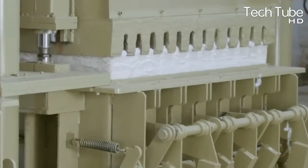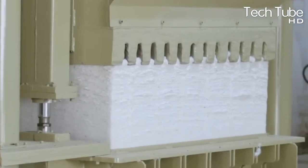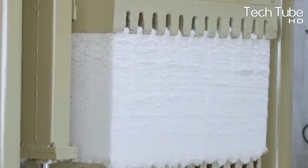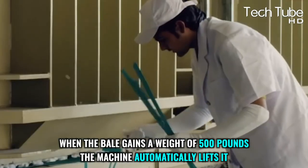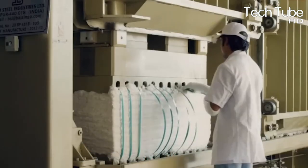Then the pipes emit the lint toward the pressing section, where it is forwarded to a machine called a tramper that transforms the received material into a bale-shaped box. When the bale gains a weight of 500 pounds, the machine automatically lifts it, and the processing machine then treats the bales by wrapping them.